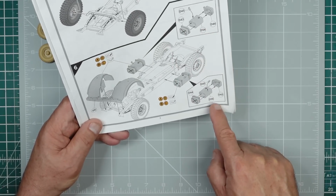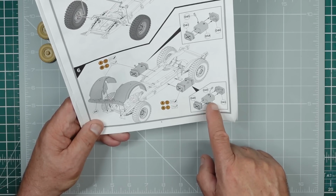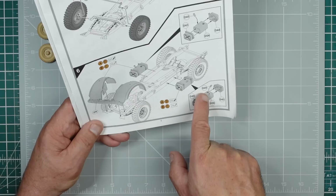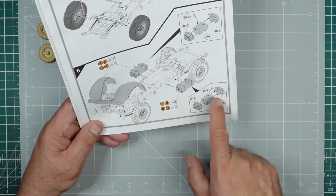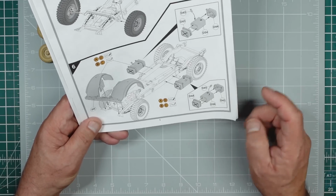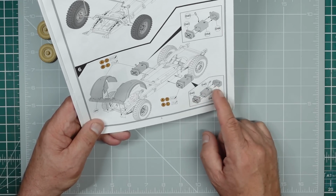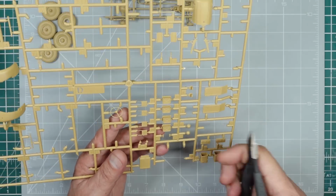Middle is 54. Oh, 54 and 56, so they're not identical, I'm sorry. So that's handed so that it goes towards the rear. That's probably the fuel level thing, that round thing. So they're not identical. I take that back. So there we go. Even someone doing this as long as I do makes mistakes. So we've got 56 and 54. So what we'll do is we'll build the left hand one up first, and then we'll build the right hand one up after. Right, I want 143.